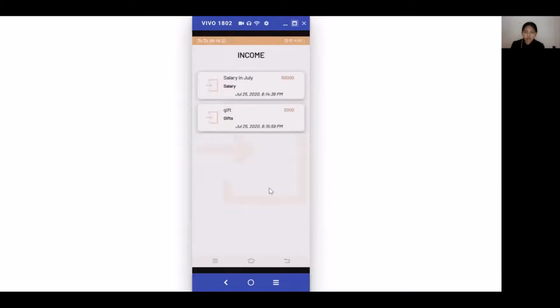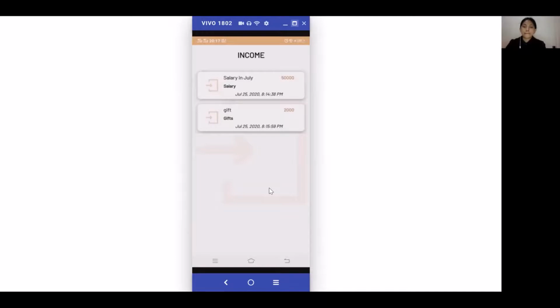And here is the list of our income that we created before. Here is the description. First is salary in July, gift, and the categories, salary, gift, and the amount of money that we input before, it will show here too. And then the last is the date that we input the data.